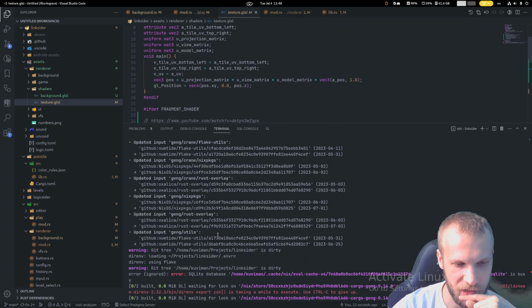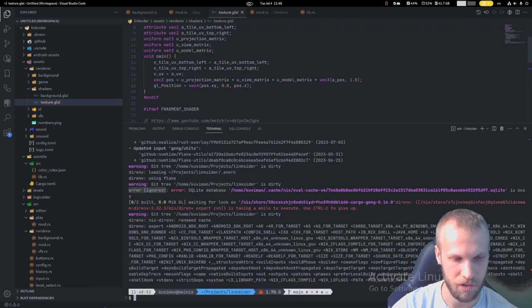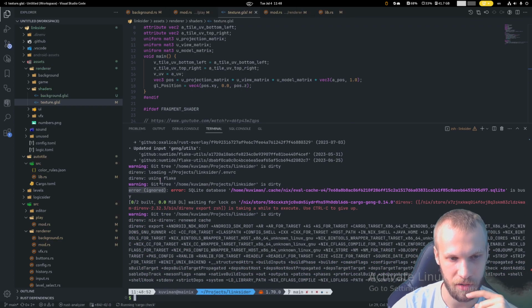Who else is using Nix? Is it normal that I have the errors here, but also why are the errors being ignored? Is it because I'm loading direnv basically two times? One is the VS Code extension, which is reloading the environment, and another one is the terminal. So they work at the same time.